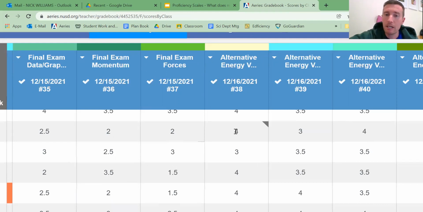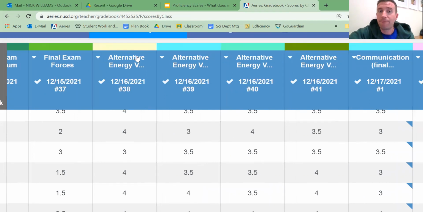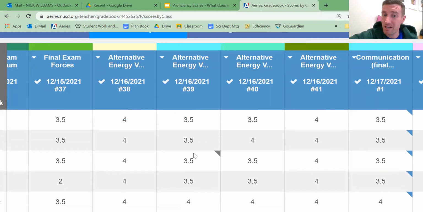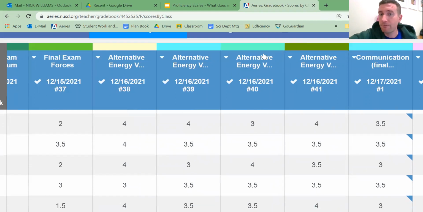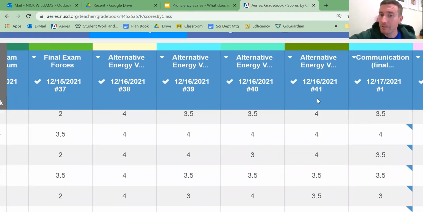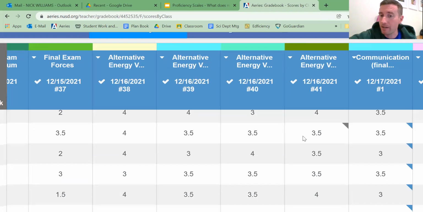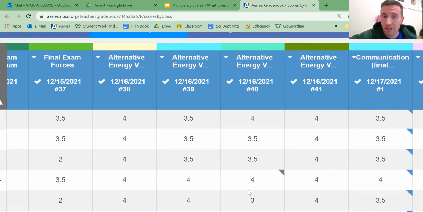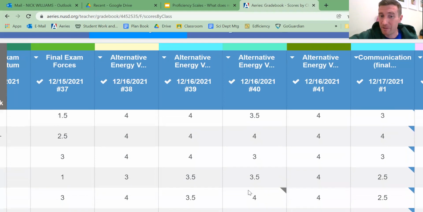Then the next one is our final project, the alternative energy vehicle project. Under this project, I assessed them in conscientious learner. So how did they do in terms of process on that project? Communication, how was their presentation document and their presentation? Alternative energy vehicle on the engineering design cycle. So how did they actually design the car and how was that put together? And then finally, their energy understanding. So were they able to transfer the energy and explain where all the energy went at different time periods? You can see we did pretty well with the energy, pretty well with the engineering design cycle. And actually it was a pretty successful project all around. A lot of kids went above and beyond, so I was very happy.